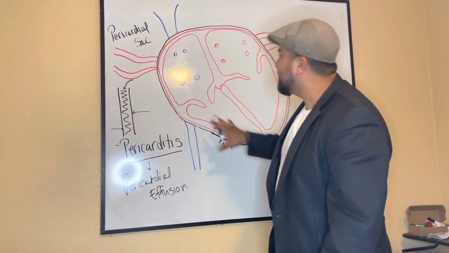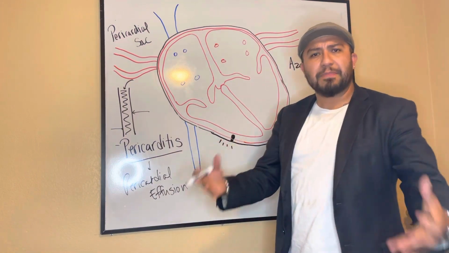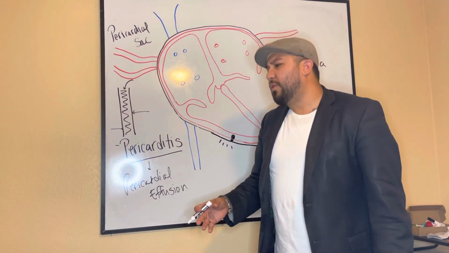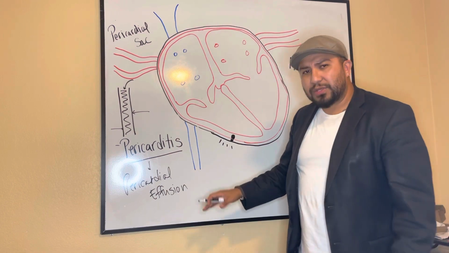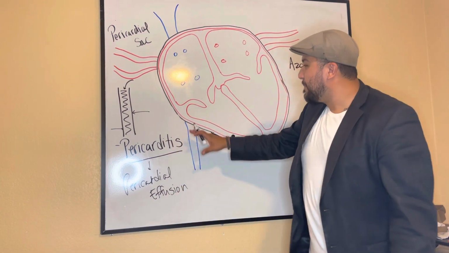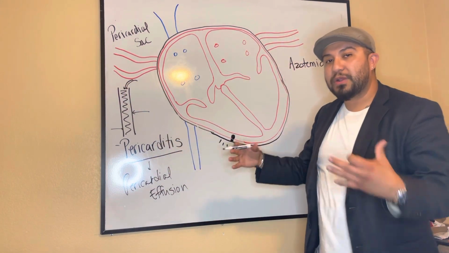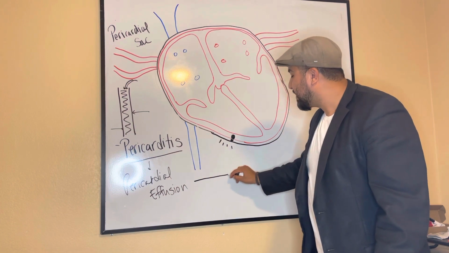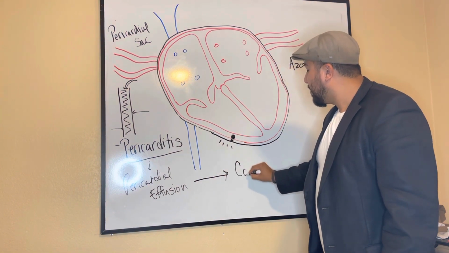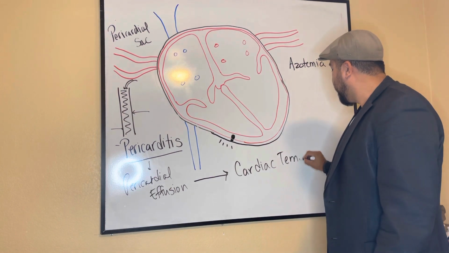Okay? And now the entire membrane is inflamed. The patient's going to have systemic effects of inflammation, of infection. However, that's not going to be the issue that's really going to potentiate problems for this patient. Once the fluid is inflamed and the membrane becomes more and more irritated, this can lead to a serious condition known as cardiac tamponade.